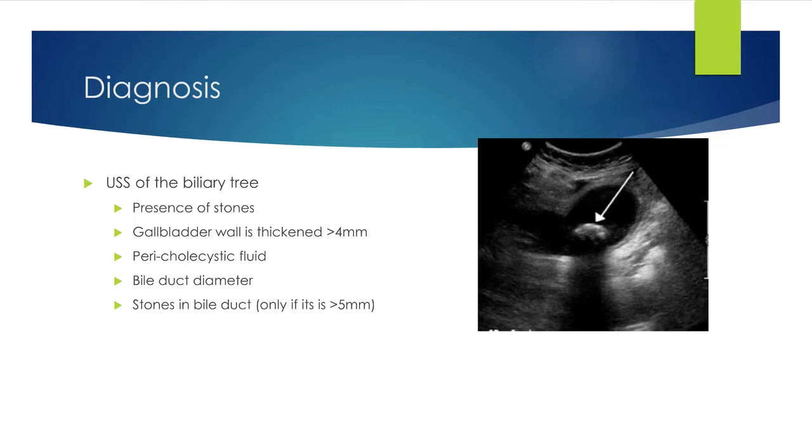I also need you to be aware that if there are lesions in the liver, they will be picked up by the ultrasound, whether an abscess or a tumor or a hemangioma. And also the sonographer and the radiologist will report to us if there is intrahepatic duct dilatation. Intrahepatic duct dilatation is a very specific sign for distal obstruction, whether it's by stones or by tumors.